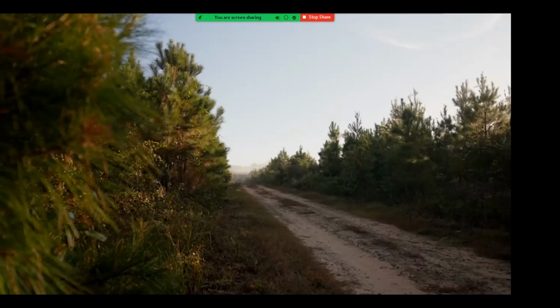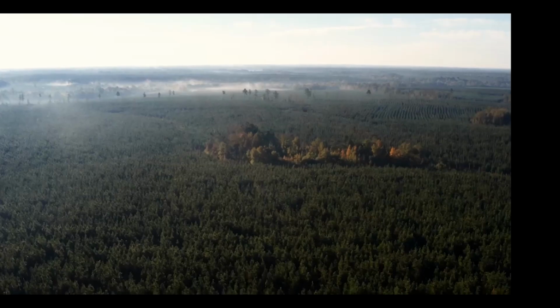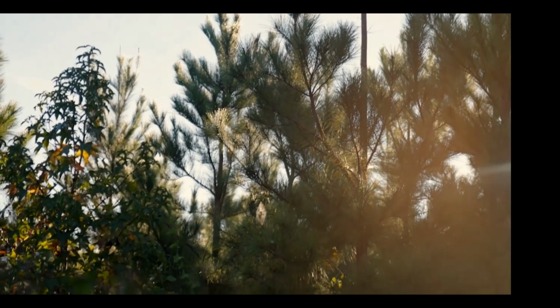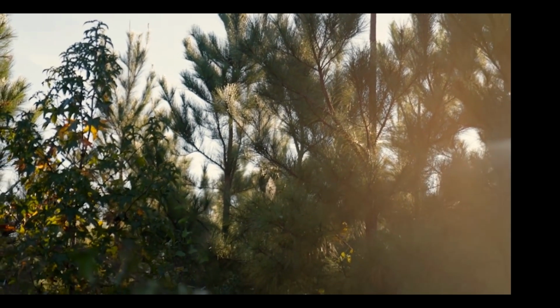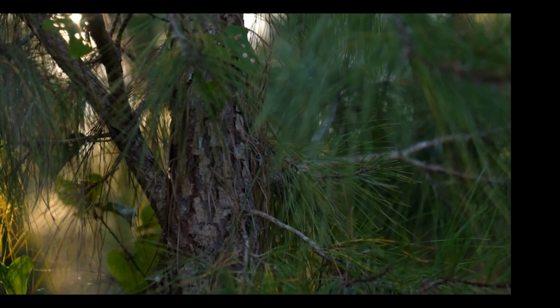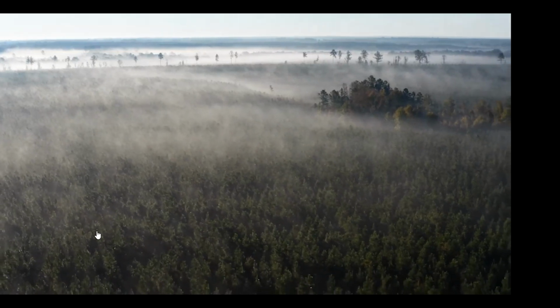My name is Terry Cross. I'm in the consulting business. We've planted just about everything they got. I would say probably the MCP varieties is what we planted the most. I'm convinced now that those trees are worth the money that you put into them. For a long time, I'd seen some models and stuff on computers. I know they had a tour a few years back in South Carolina, and I saw the real deal. It convinced me that the trees definitely would perform.